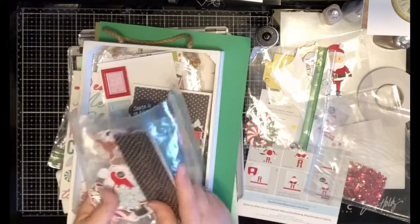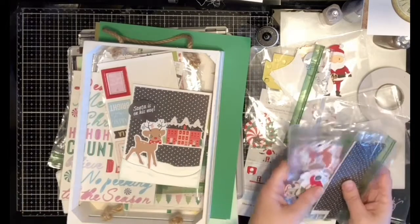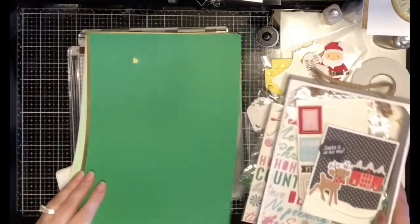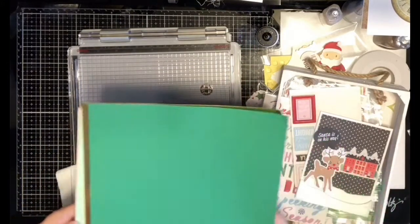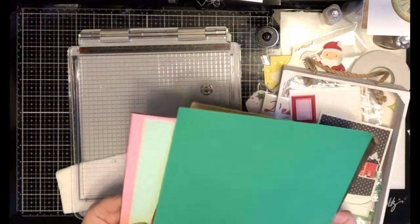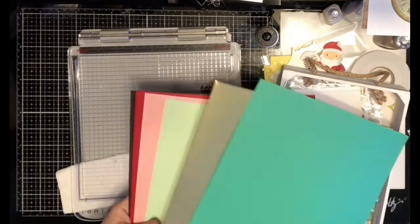And then this is the leftover paper from what I've already cut up here. So let me move these out of the way. Here are the cards, the cardstock that came with it. Several different beautiful Christmas colors, some in the pastel and then some in the brights. Of course you have your gold.